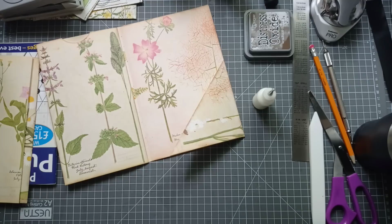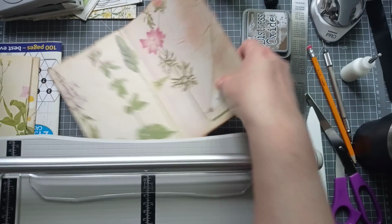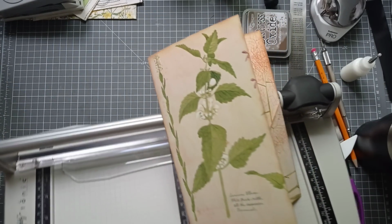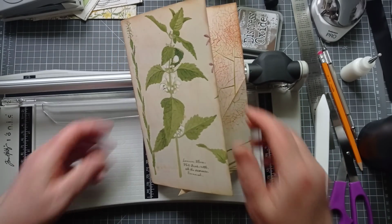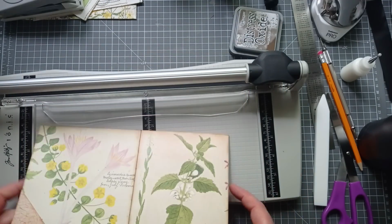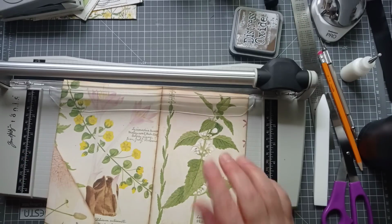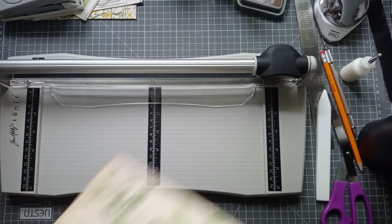Right, get your trimmer out, woman. Where's my trimmer? Oh, yes. Look at this trimmer I've got. Ta-da! And I'd like to thank each and every one of you who have watched one of my videos, because the revenue from the adverts, and also some very kind people who donated to me through Buy Me a Coffee and the Super Thanks on this channel, made it possible. So I've got the Tim Holtz Tonic Media Trimmer. I now have a full length trimmer that fits on my desk. I don't have to use my ancient huge thing.